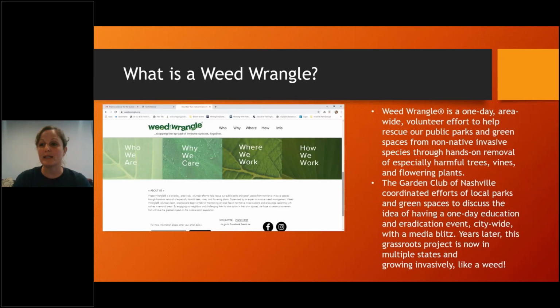What is a weed wrangle? You can see, sorry about that. So the weed wrangle really, it started as an effort. Let's see. Can you see my control panel right now? I mean, no. Okay, I'm sorry. It's kind of in my way. So I'll move it over here.